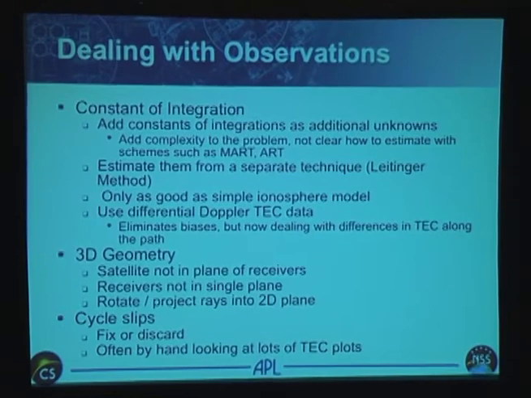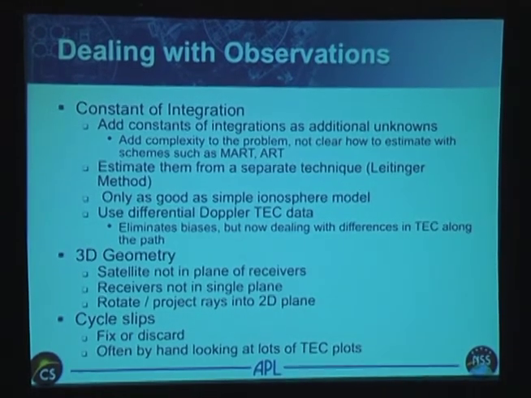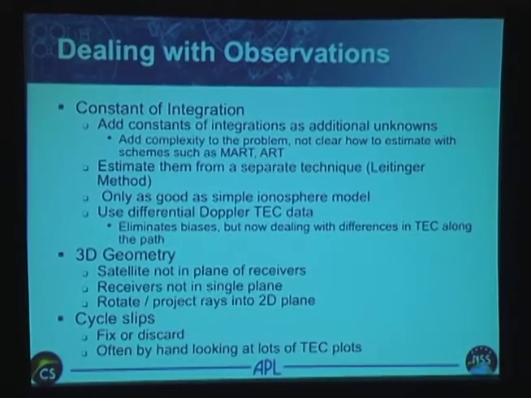Something I didn't mention, but in the two-dimensional tomography problem, and it applies to a lot of data, the data is not beautiful and great. In our case, we have what we call cycle slips, where you've lost lock on the phase, and all of a sudden a big discontinuity partway through your pass. And you have to find them and fix them or get rid of the data. And back in the early days of tomography in the early 90s, graduate students, many of them went to insane asylums, and we lost them permanently because they would have to sit in front of computers all day long, manually looking at these things, finding them, and trying to fix them, and it was just too much.